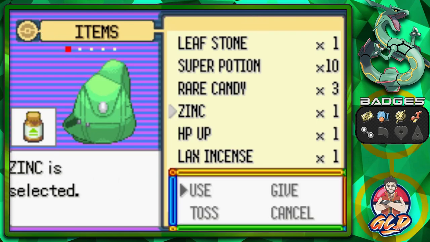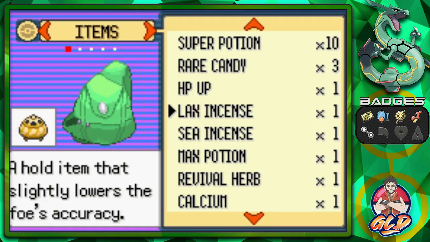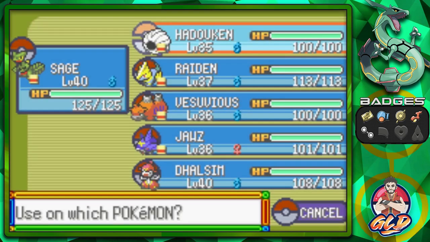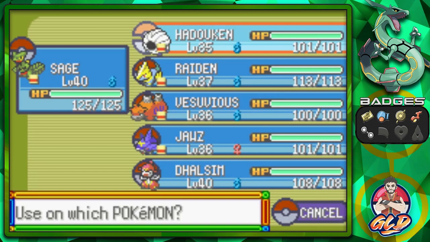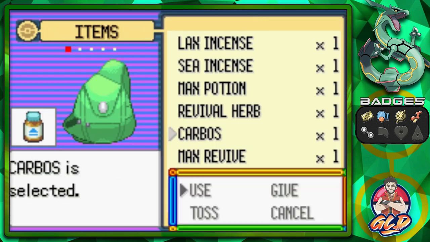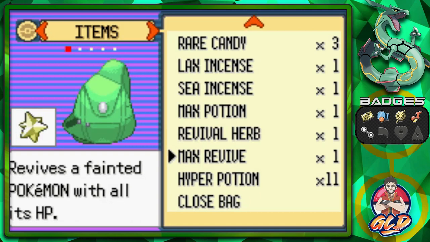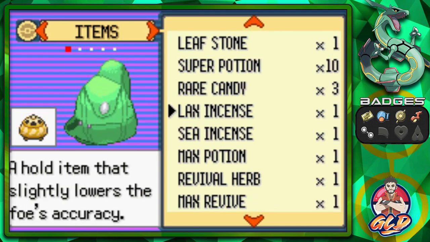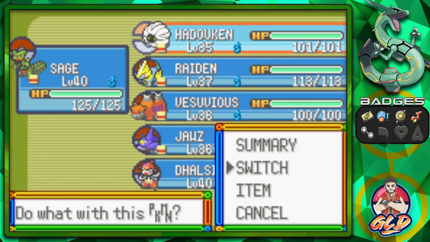these vitamins right here. So we got the Zinc. We're gonna give one to Hadouken, and HP Up. Who needs more HP Ups? Looks like everybody's about even, so let's give this to Hadouken. Calcium, obviously to this guy, special attack's gonna be working. Carbos, let's give it to Hadouken since he's very slow. And I think we got everything else. So, let's go back to trying to switch out this item.